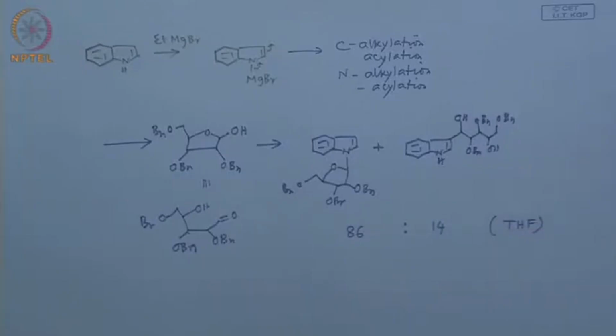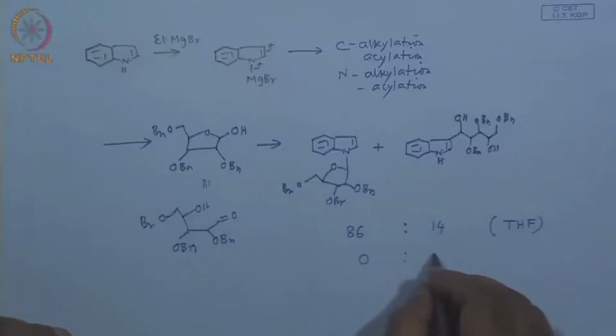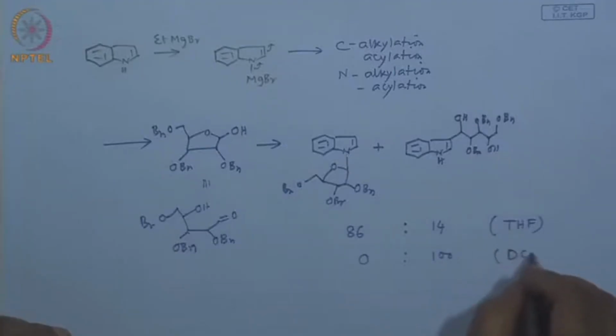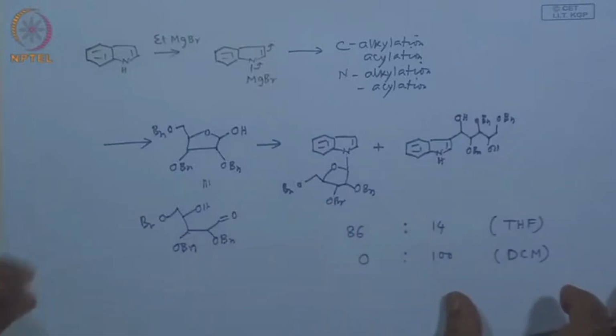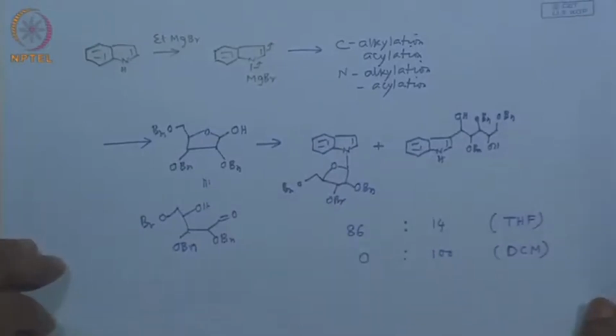By choosing this example, I would like to say that these organometallic reactions are very sensitive to reaction conditions, temperature as well as the solvent. Now, if the same reaction is carried out in DCM, dichloromethane, you see here you get exclusively the C product. So, that is basically the point. That means, if you are handling an organomagnesium compound, the reaction is possible with an ambident nucleophile, so the ratio of the products can be changed by changing the reaction conditions.